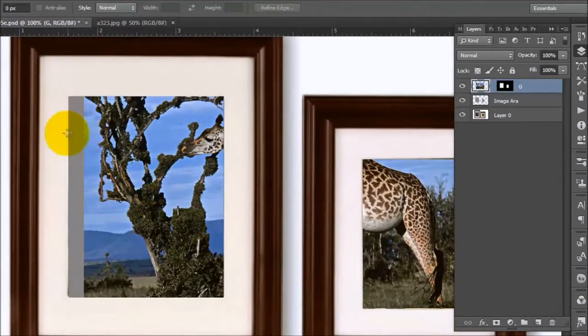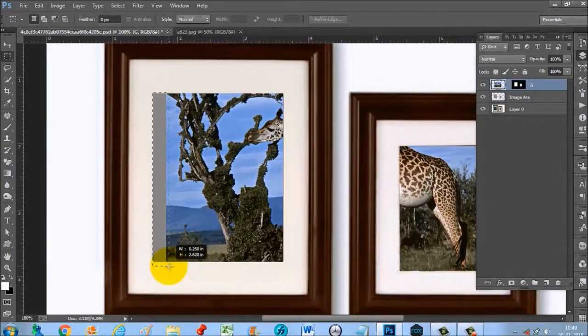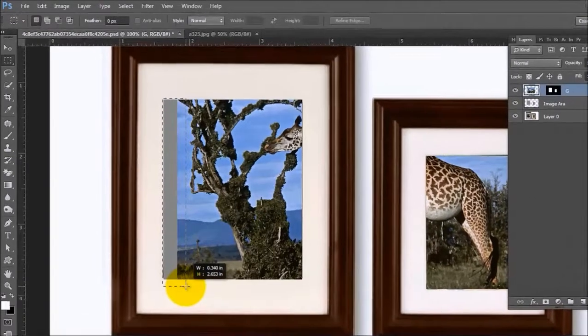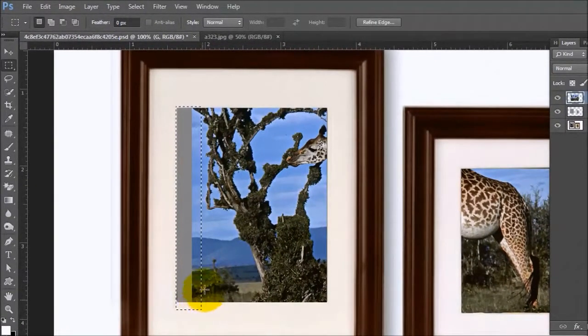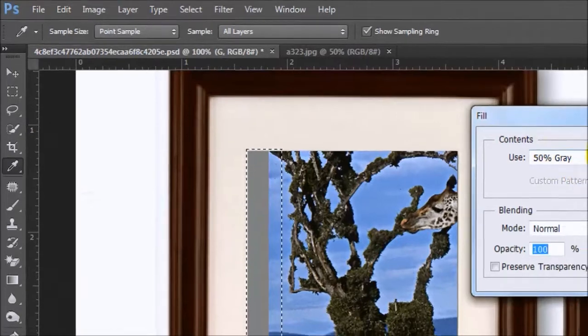See, the left portion of the image area in photo frame 1 is empty. Now select this empty area with a part of the image area and come to edit and fill.